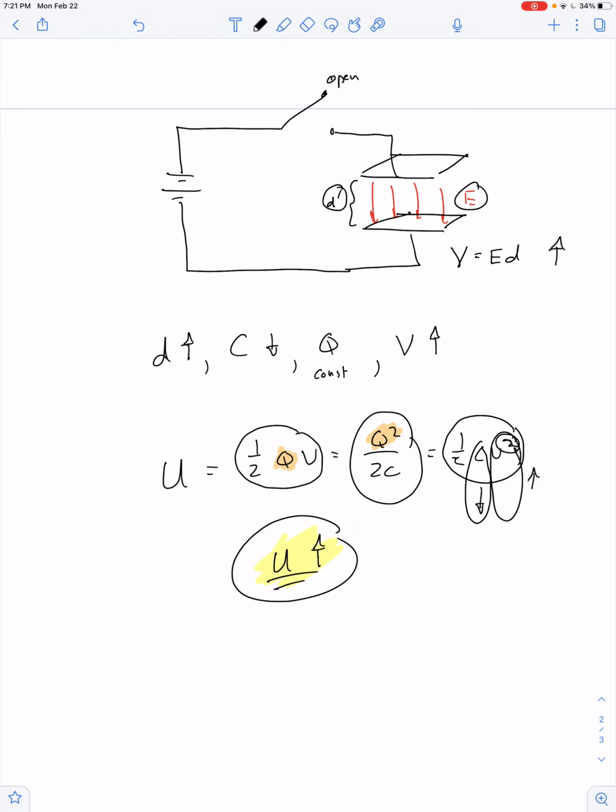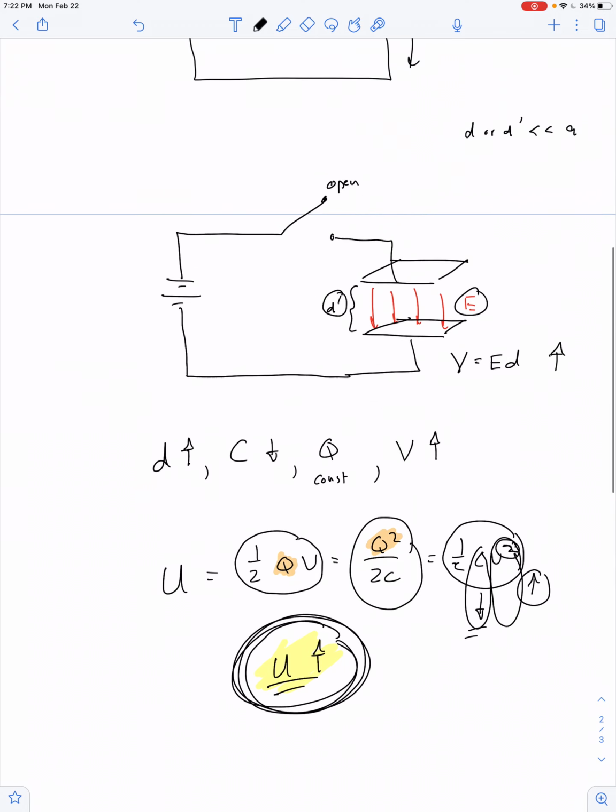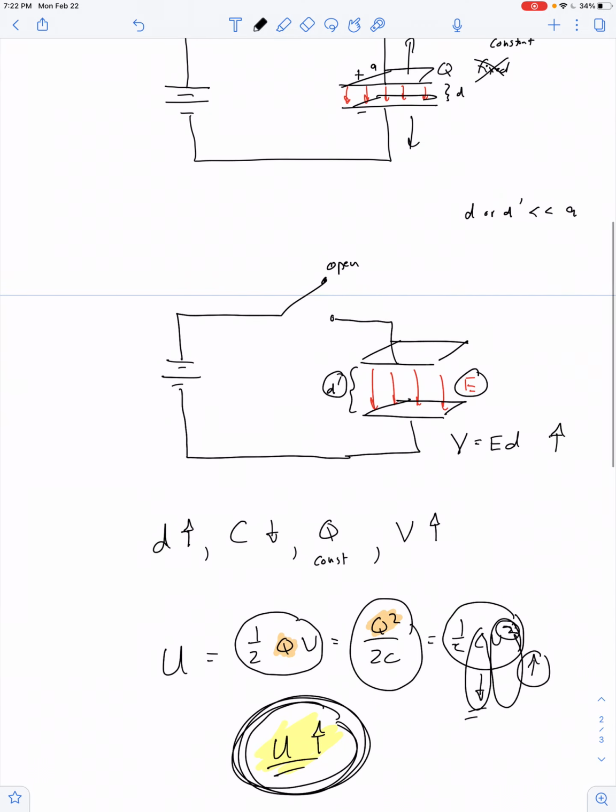And so the quantity that's going up has a greater impact in the equation than the quantity that's gone down. So I guess, yet again, we would probably agree that in a case like this, the potential energy has gone up. So the idea is if we charge a capacitor and then we open the switch up and we lift the plates apart, the potential energy has gone up. Well, that makes perfect sense to me.